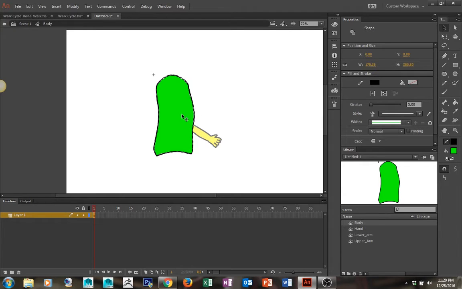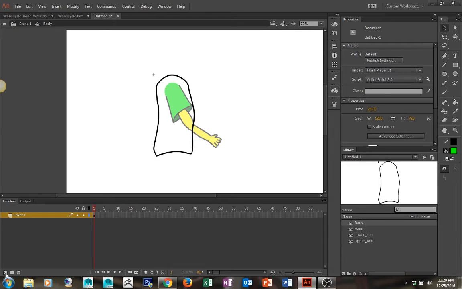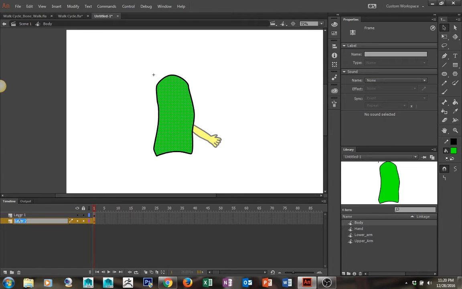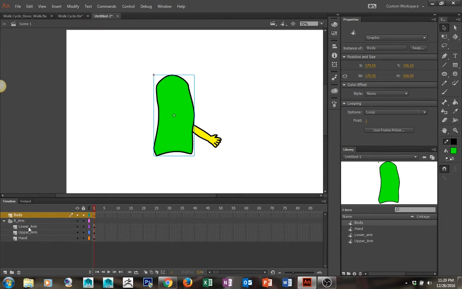Now it's all in the same layer. If I wanted to keep it on separate layers, I can. I'm going to Control X to cut. I'm going to create a new layer and Control Shift V to paste in place. And now I've got color and outline. So that's a fast way of doing that.